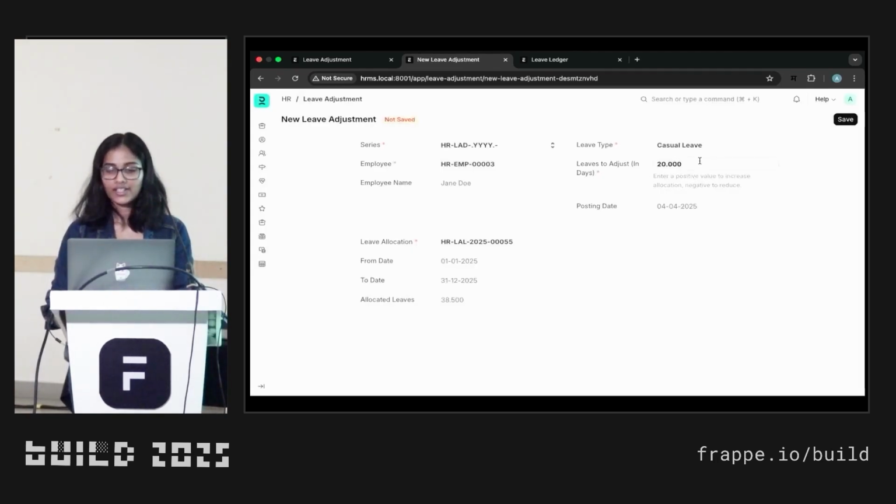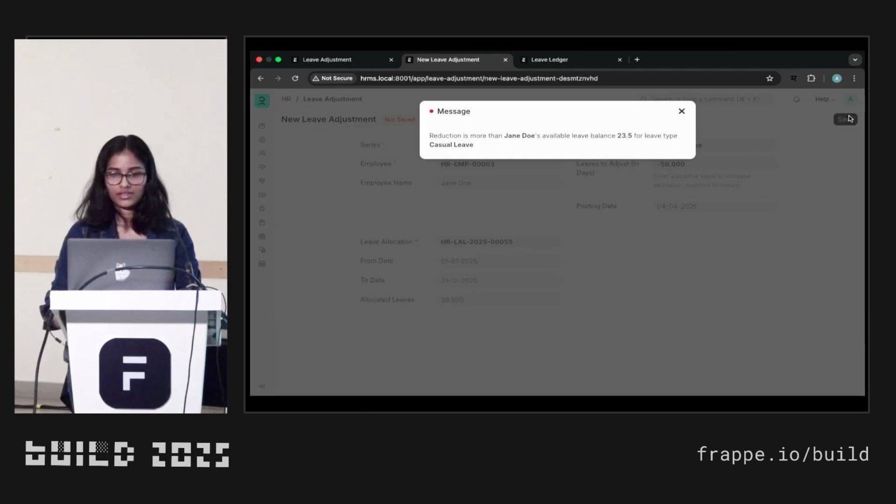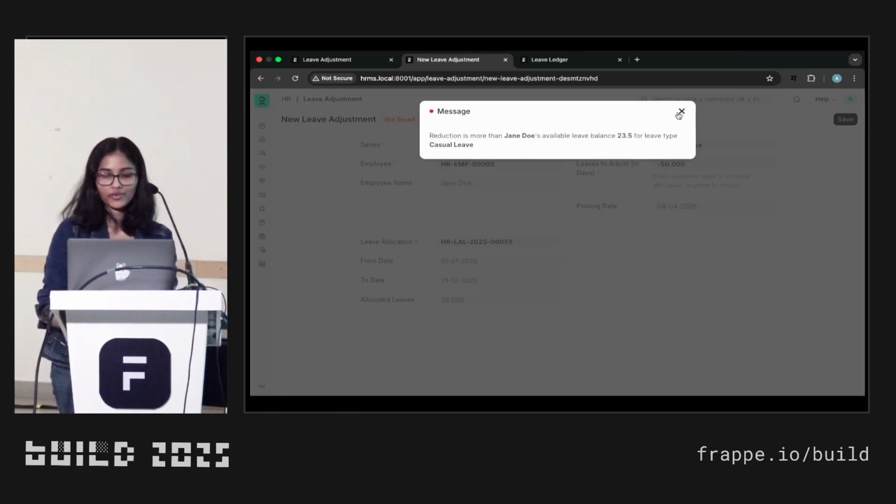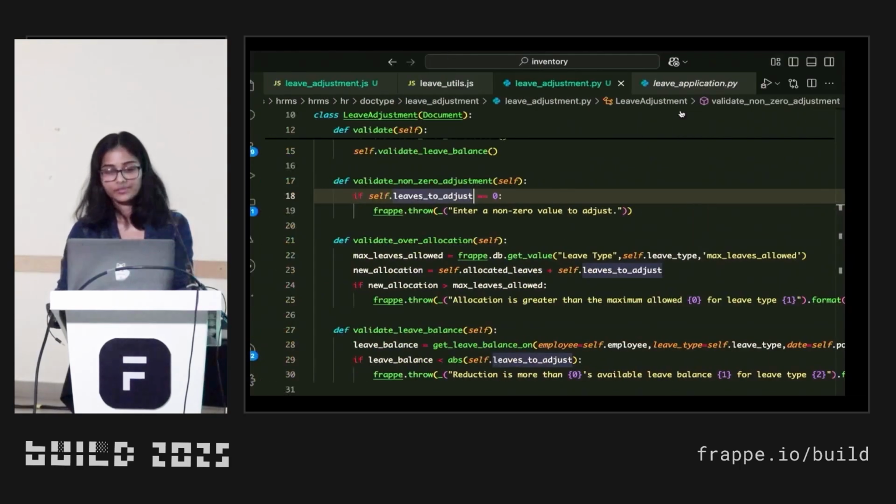Let's do the other kind. The balance total is, I'm not sure, let's just do a very ridiculous amount of minus 50. Okay, the balance is 23, so you can't reduce 50 from 23. Fine, those two work.